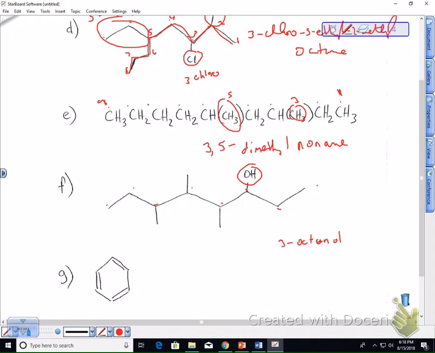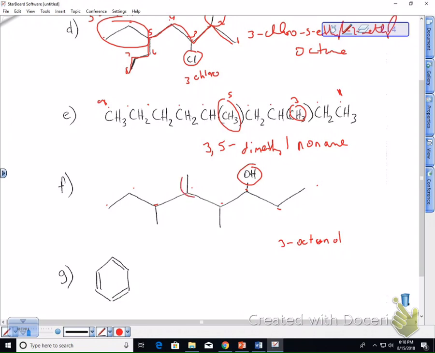I can have a 1-octanol, which is when it's just a primary alcohol, OH on each end, or I could put it on carbon 2, I could put it on carbon 4. And just looking at symmetry here, I think 4 is the biggest we can do. So it could be a 1, 2, 3, or 4 octanol.